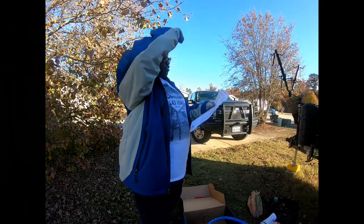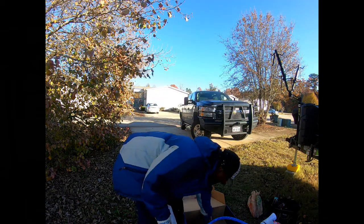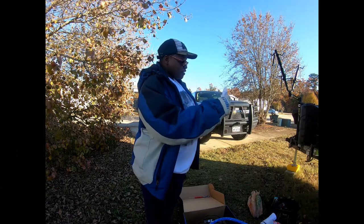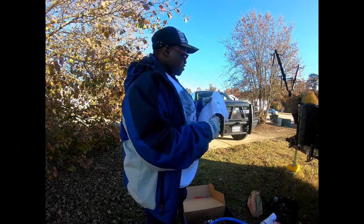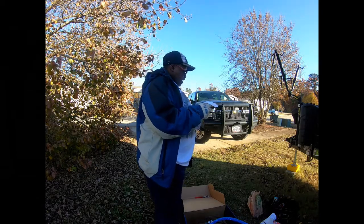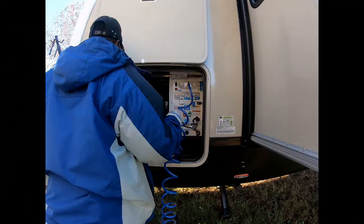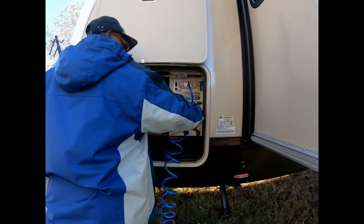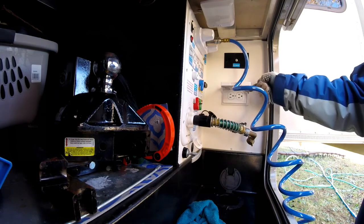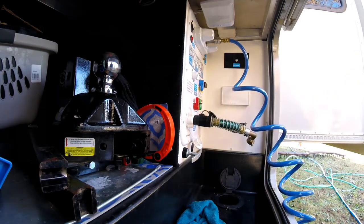It says do not use with extension cords. Do not use if the 3-prong plug is wet. Heating drinking water hose must be plugged into an electrical exterior ground fault circuit interrupter electrical outlet. Which we have one. Right here we have a GFCI protected outlet, right under here, close to where we need to be. So we are good to go with that.